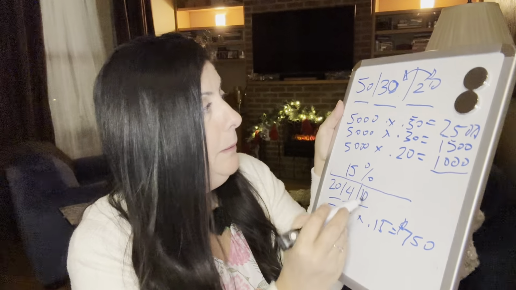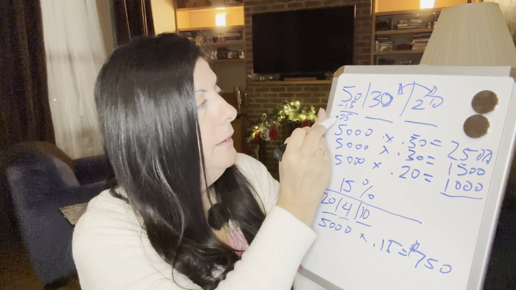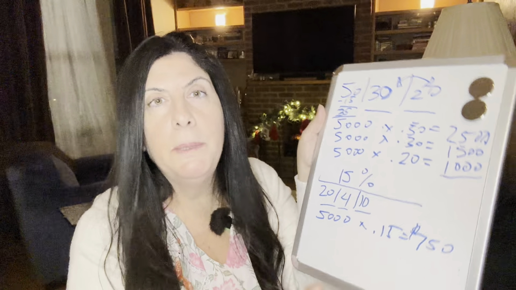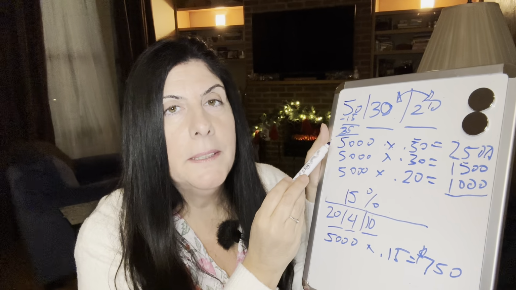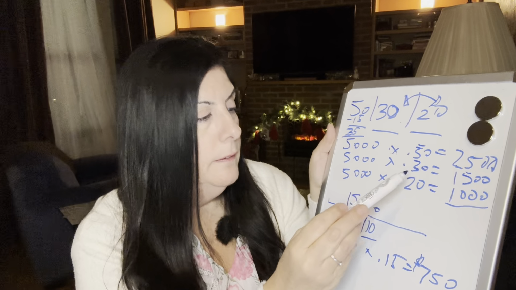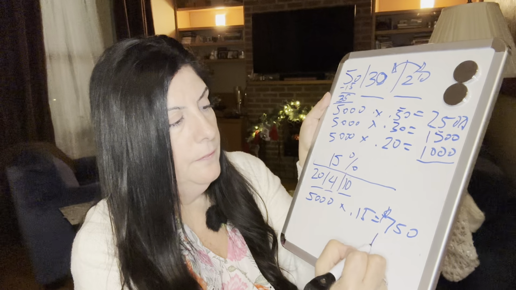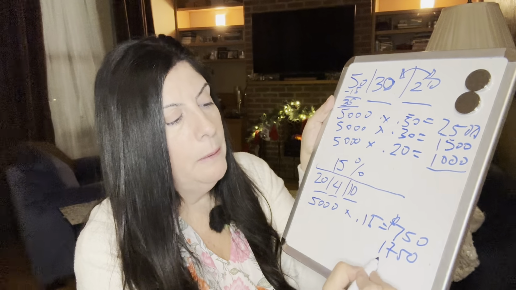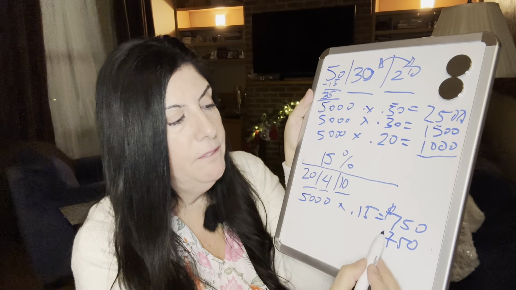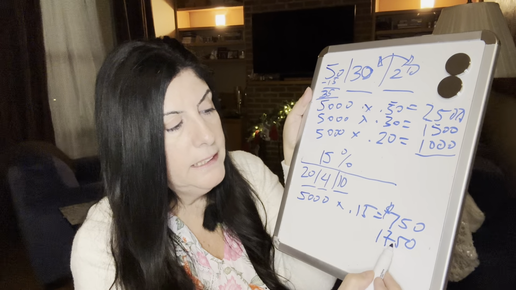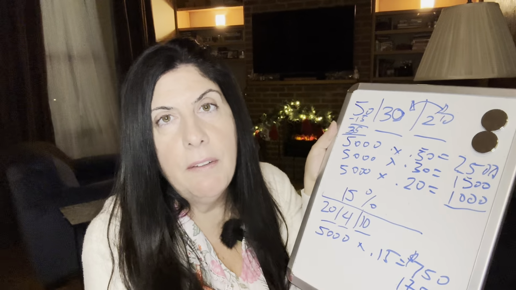So that would give you 15, but then that would lower this to 35%. So 35% of your needs would then be your home. So if your home costs 35% of your take home, that would leave you 1,750. And if your rent was 1,750, then you're obviously going over. You reached the max of the 750 and the 1,750, and you went over the 15%. To remember, the 50% is 2,500.